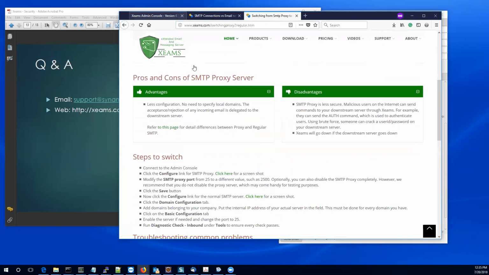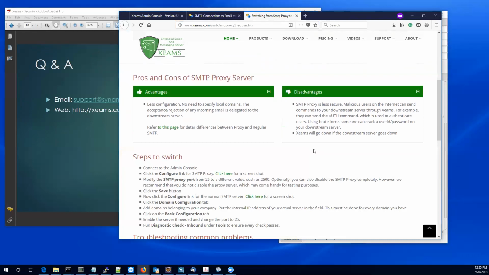All you got to do is figure out, you see, the only difference actually in the proxy and the regular SMTP server is less configuration, right? In the proxy server, it's your Exchange or whichever downstream server is. That's the server that decides if an incoming email is valid or invalid. So when somebody from gmail.com sends an email to johndoe@xyz.com, your Exchange makes a decision either to accept or reject that email. That's the only pretty much difference from a functional perspective in proxy and the regular.